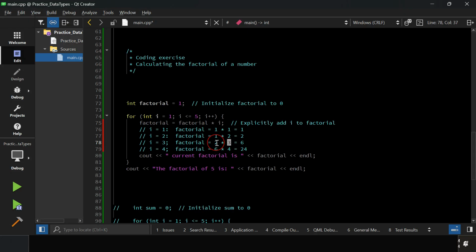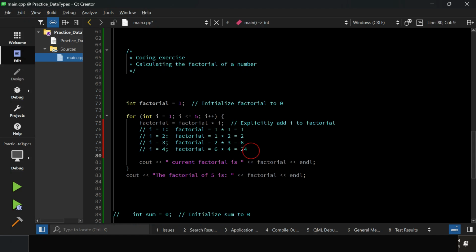In another iteration, I equals 3, then its multiplication with 2 would be 6. So 3, because it's the third iteration, 2 comes from the previous value of the factorial from the previous iteration, and it equals 6. And then I equals 4 in the fourth iteration times 6, which is the value of factorial from previous iteration, and the final factorial would be 24.